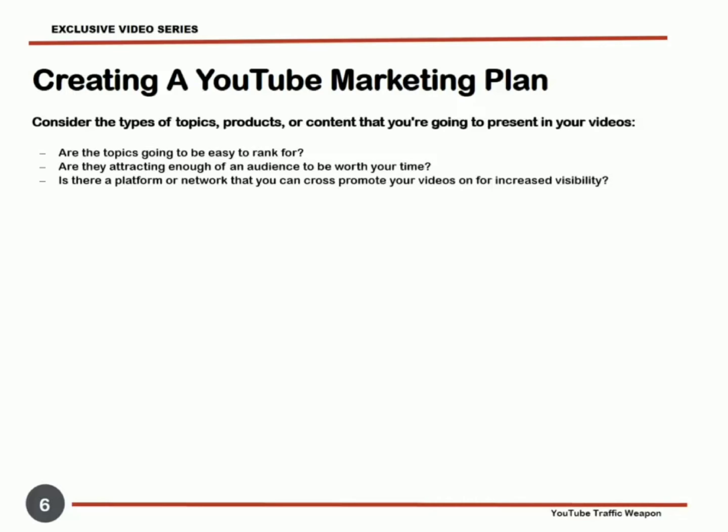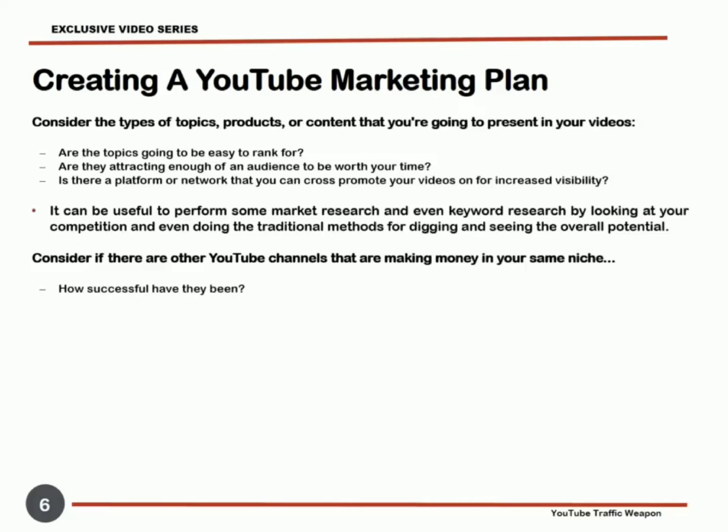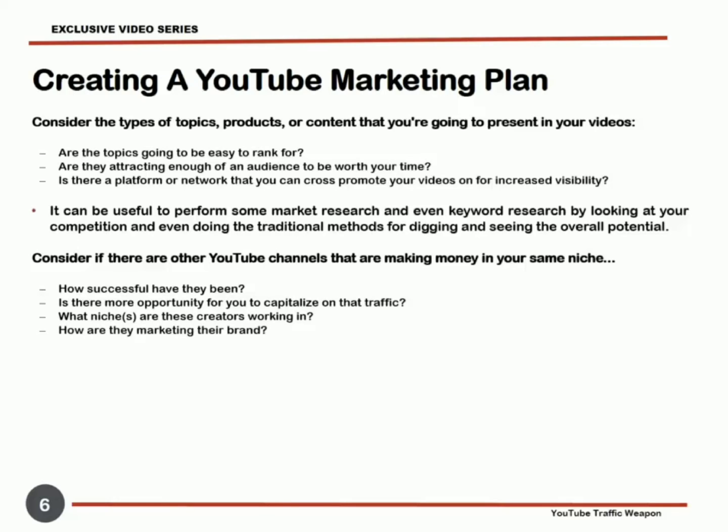For these factors, it can be useful to perform some market research and even keyword research by looking at your competition and even doing the traditional methods for digging and seeing the overall potential. Consider if there are other YouTube creators or channels that are making money from the platform in your same niche doing what you do. How successful have they been? Is there more opportunity for you to capitalize on that traffic? What niche or niches are the creators working in? How are they marketing their brand? Do they have their own products, or how do they monetize their network?